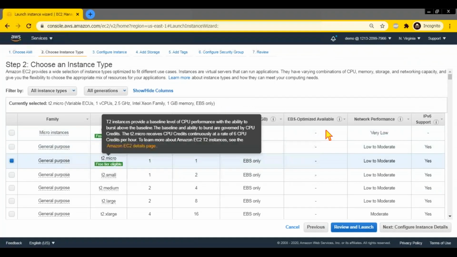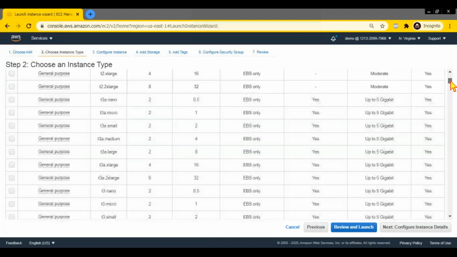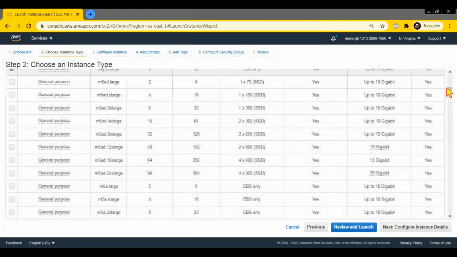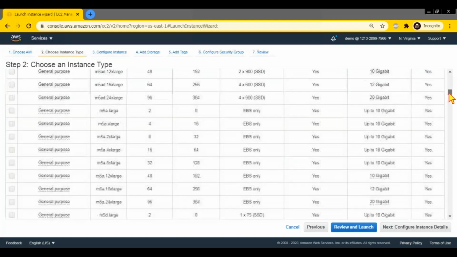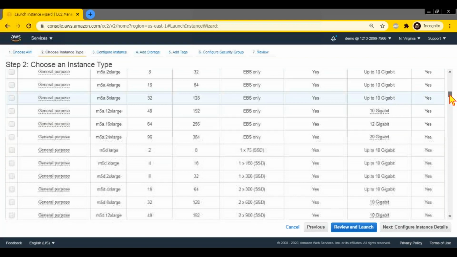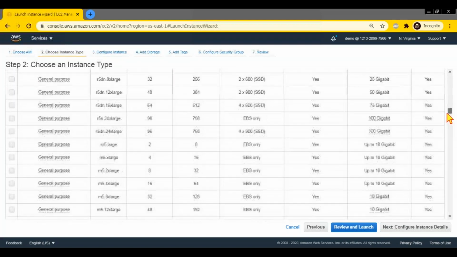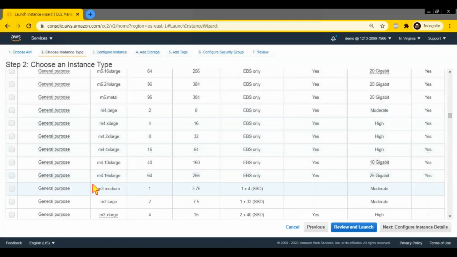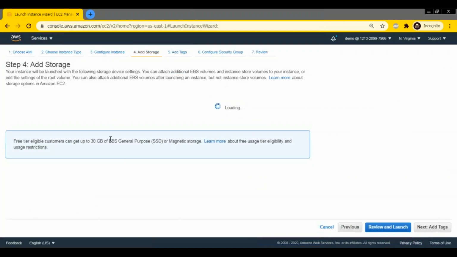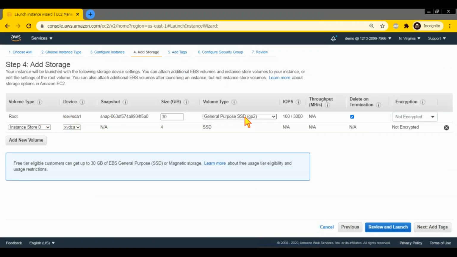So here we are using this root device type as EBS, right? But instance type I can choose something which has ephemeral, right? I don't need to say EBS only. So maybe I can say M5AD or something like that, right? So let me see if there is anything small here. All these are, right. So maybe M3 medium I can choose, right? It has 1 into 4 SSD, right? So now if I go to storage, right, the root device will be EBS, right? So I can stop, start, reboot my instance.